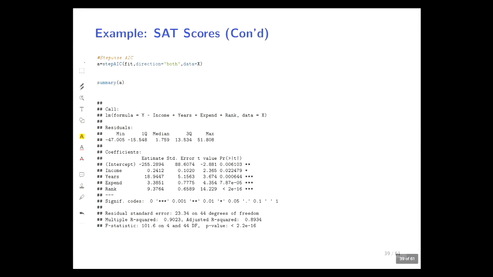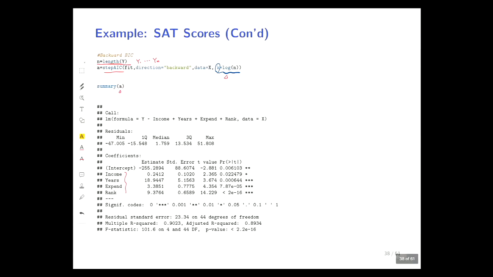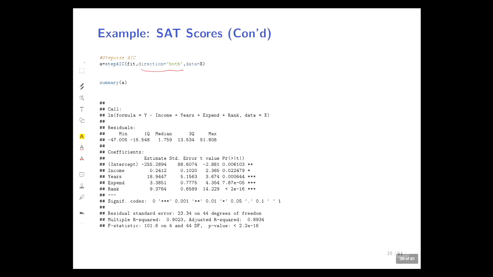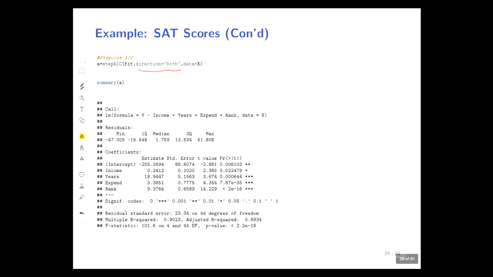So let's look at the stepwise. For the stepwise, everything stays similar. The only difference here is direction equals both. Both just means stepwise, forward and also backward. If you look at the backward here, the direction is specified as backward. But for the stepwise, you just need to specify it by using both. And it also gives the exact same variable selection output. So it's really an ideal case.